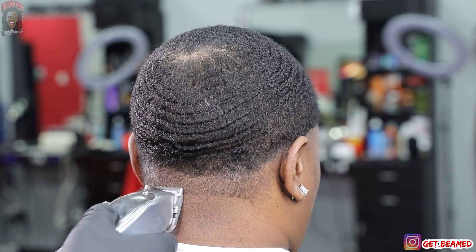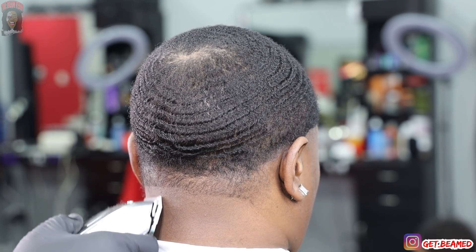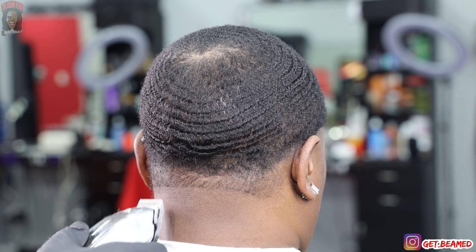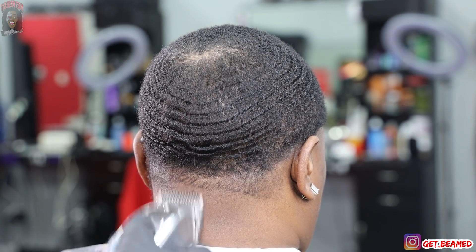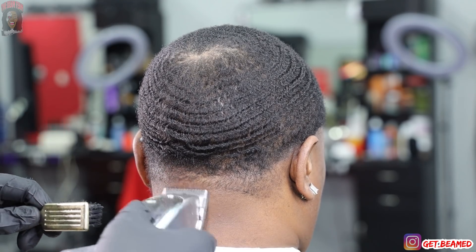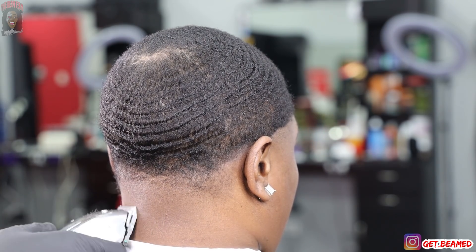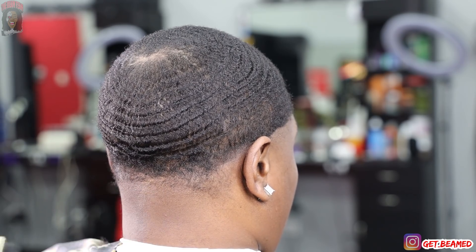I go completely halfway right here and I'm just feathering out this area. Instead of going completely closed and going halfway, the hair isn't that dense at the back of the taper area. So I can just go in halfway, flick, then go completely open and flick — and I'm already getting my transition. You really don't have to overwork hair that's got real light hair in the back. Just don't go too high in the taper and your taper will come out amazing.